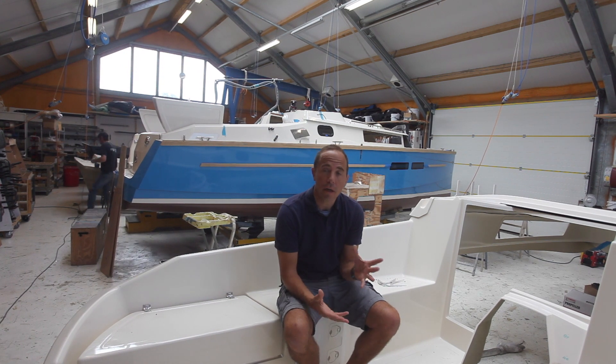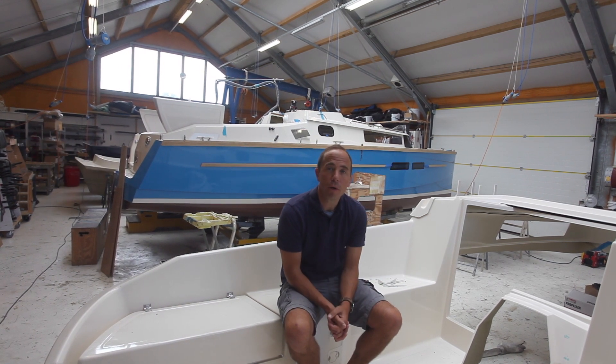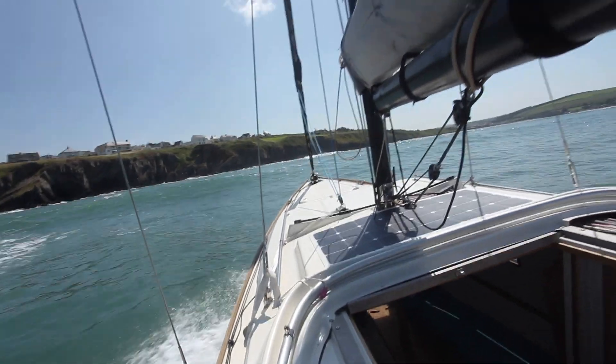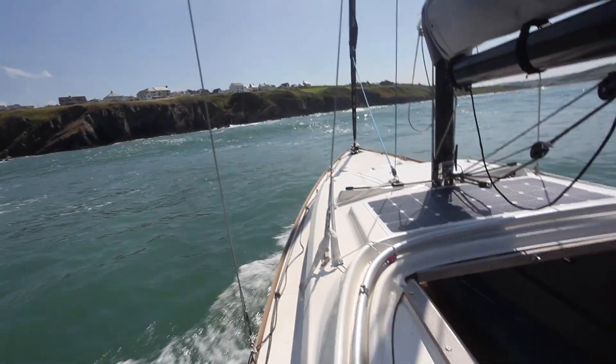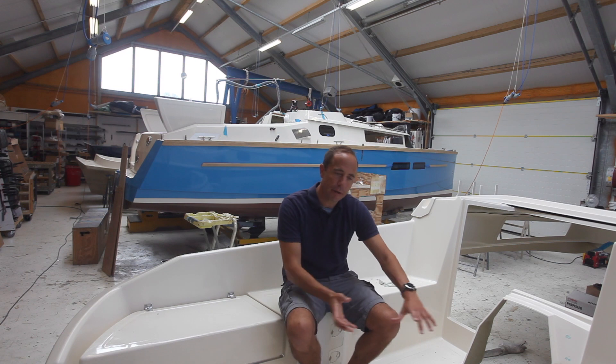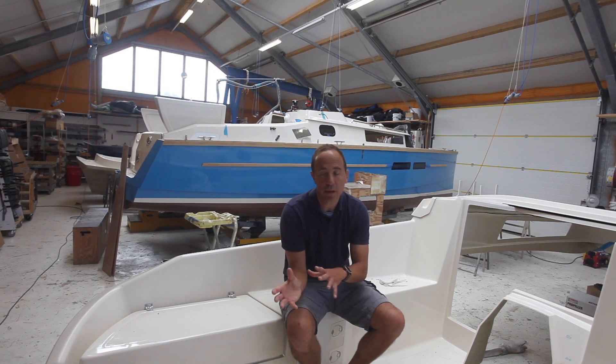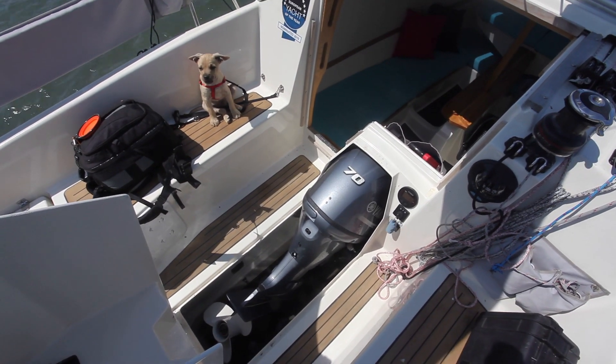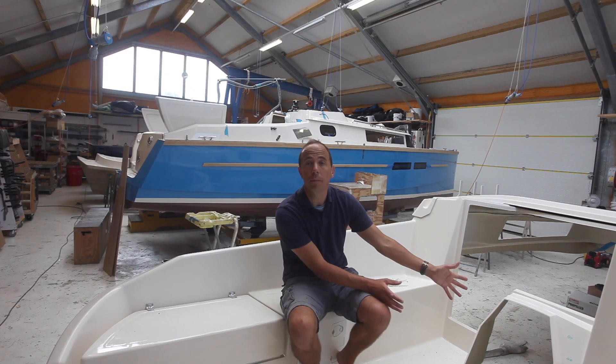What we did is we took a sailboat hull and modified it with trim tabs at the stern, which stop the bow rising. We also did something clever: bringing the heavy weight of an outboard engine — because they're the most powerful for their weight — forward into the middle of the boat.